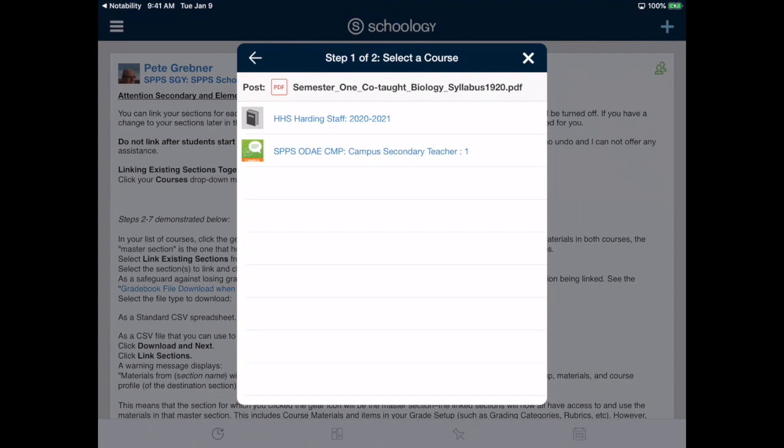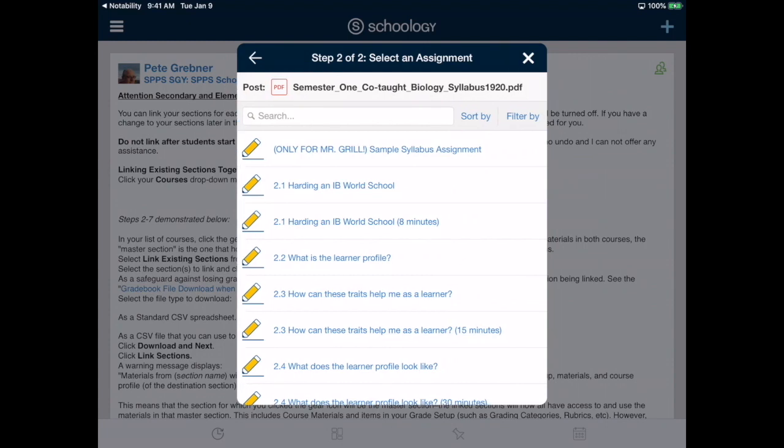So I'm going to just, because I have the assignment set up, click on the top one. And then what it will do will give you a list of all of the different assignments you could submit to. Now none of these on the bottom do I need. You can see at the top it says only for Mr. Grill, sample syllabus assignment. I'm going to click on that.